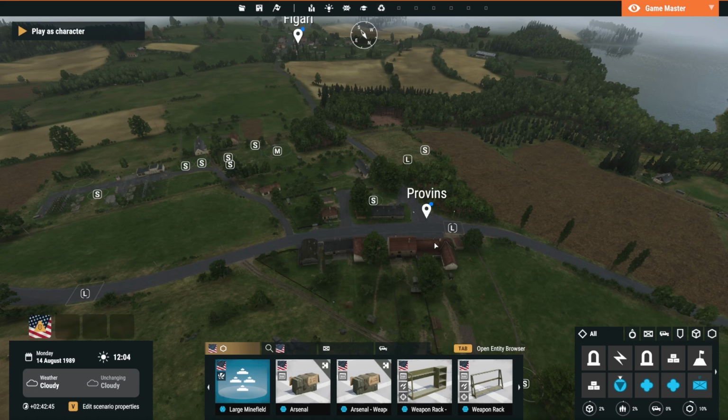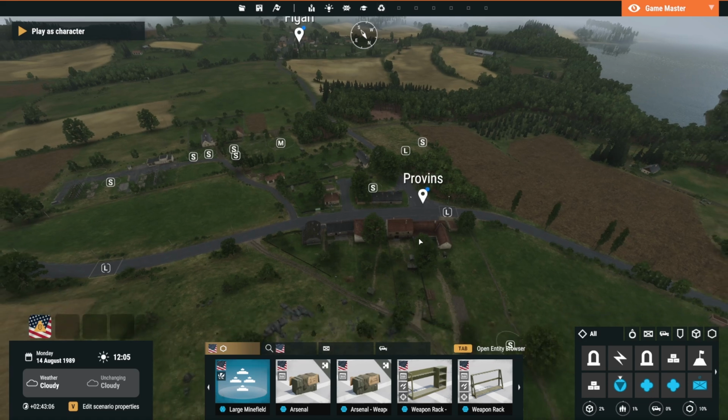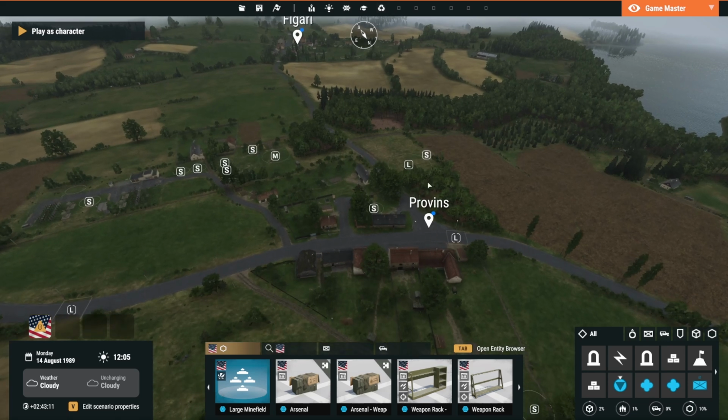For the left and right, obviously if the round lands far left, they'll receive a right correction of X distance, and then same concept on the other side. If it lands far right, they'll receive a left correction. These corrections for left, right, add, and drop can be given at the same time. So left 500, drop 400. From there, you would begin the bracketing process. Add 200, drop 100, add 50, fire for effect.